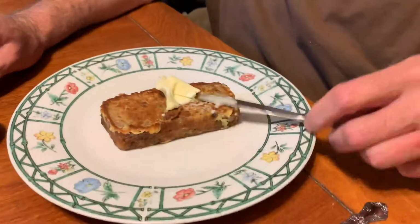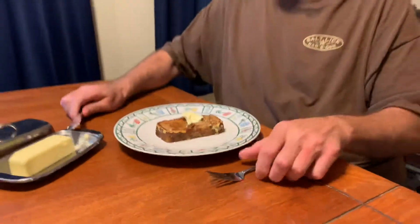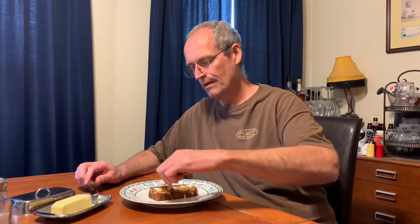Just some butter on there. Let's spread it out evenly. This really got nice and golden. Again, I said you could probably add syrup. I'm going to taste it first and then figure out if I want to put anything else on it. I doubt that I will. I like to poke holes in my French toast so the butter can go down evenly. But I just got to take a bite here.